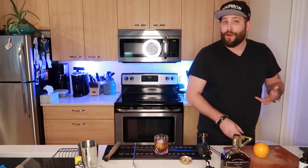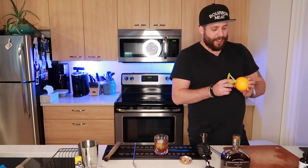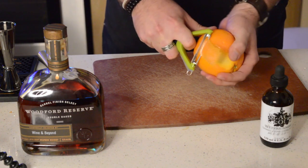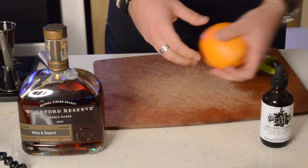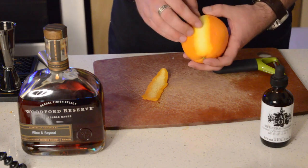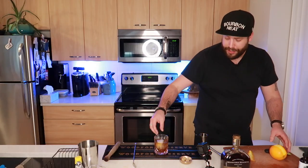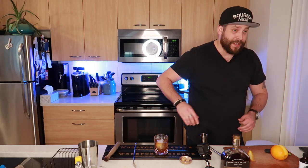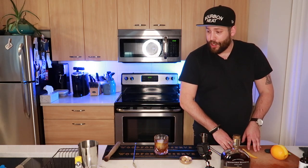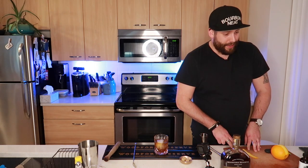Now after that, we've got to add the garnish — classic orange zest. You can go for the maraschino cherry as well, but it's always a good idea to go with the orange zest. Make sure it's washed and take the stickers off. Then just take your peeler and give it a nice peel. With a garnish, especially one that's going to go in the drink, you want to make sure that you don't have too much of the pith. This white part here is actually going to add bitterness to your drink. If you're just garnishing on top on the rim and it's not going to be incorporated into the liquid, you don't need to worry too much about that.